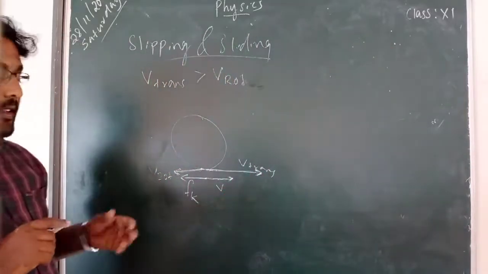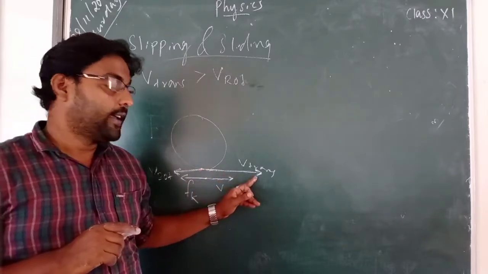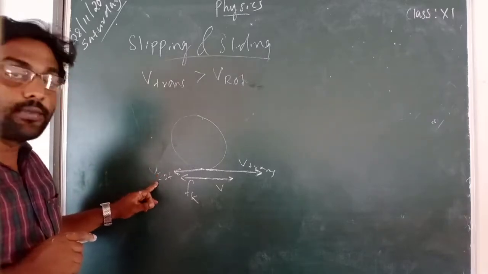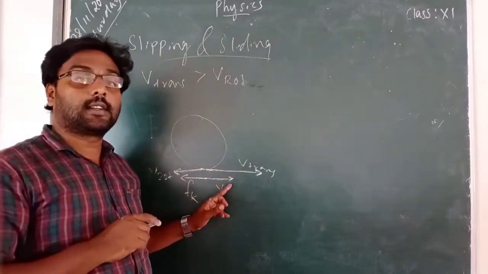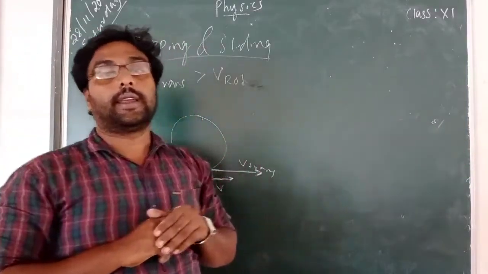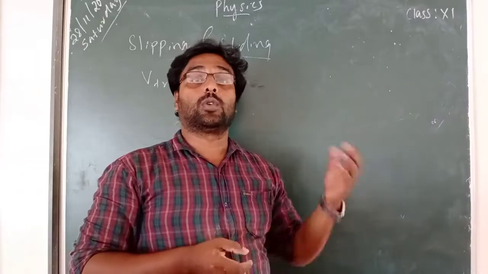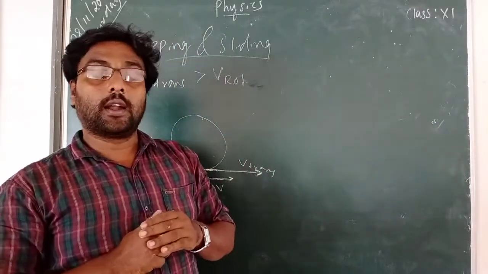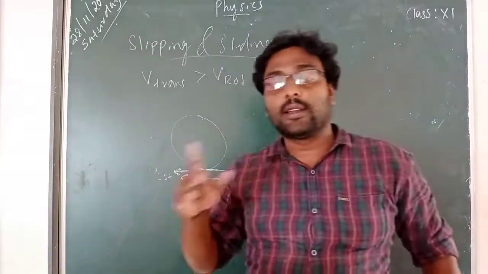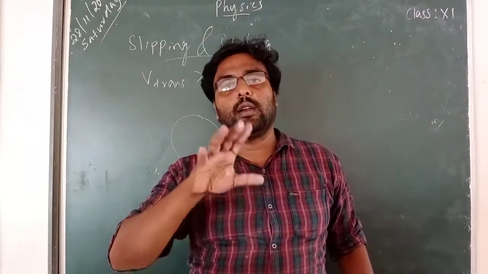When this vehicle is entering the slippery road, while applying a sudden brake, this translational motion is increasing, increased more than the rotational motion. So there is a resultant velocity. This resultant velocity is the reason why this sliding happens. So to manage this, what is there? Frictional force. This frictional force opposes this translational motion, and once the translational motion and the rotational motion become the same, the frictional force increases until these two become the same, then it provides pure rolling.